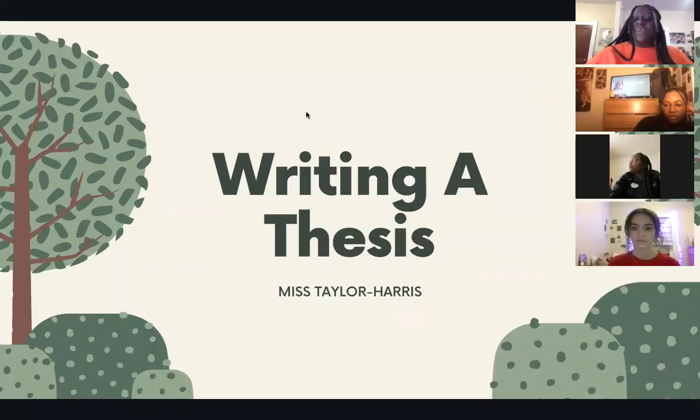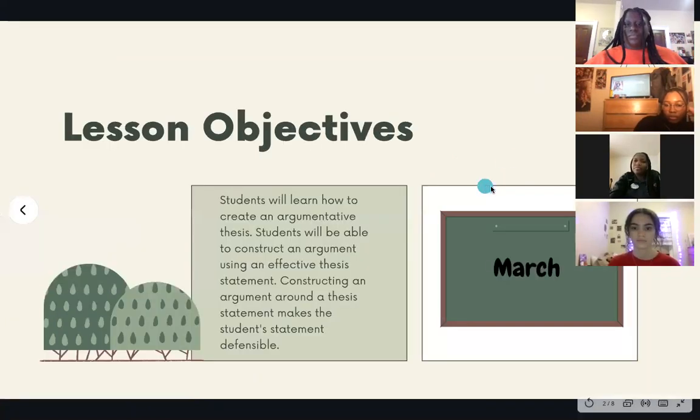Good morning, class. Today we're going to be discussing how to write a thesis statement. Today's lesson objectives are that students will learn how to create an argument in a thesis. Students will be able to construct an argument using an effective thesis statement. Students will also learn that constructing an argument around a thesis statement makes the student's statement defensible.